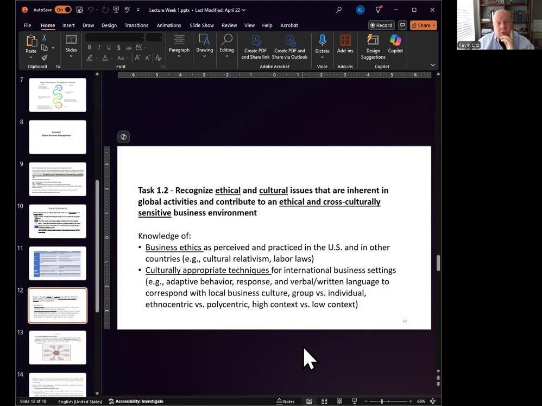what is morally, if you will, appropriate and proper in business. Yes, business is to have ethics and to follow those ethics. No sure way to ruin your company than to make some major violation that could cause criminal or other issues and a PR nightmare for a company. Now, what about culturally appropriate? We're going to get into that as well, but culturally appropriate, say that three times, techniques for companies. And that means noticing when you go into a country, learning what is appropriate, what is not appropriate.